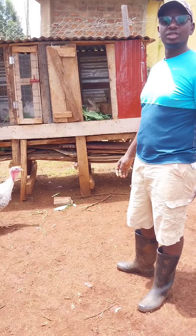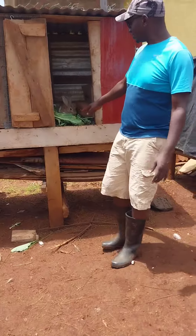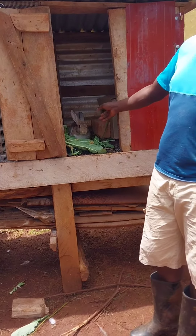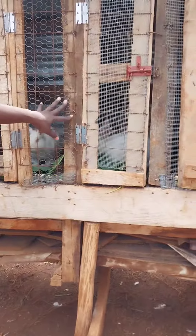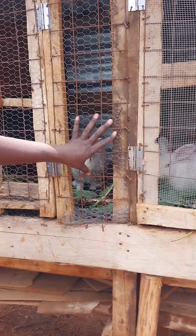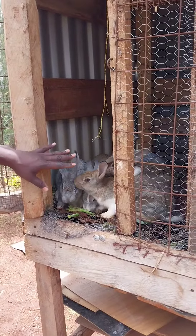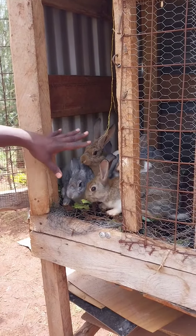Our rabbit family is also growing, as you can see. We have a new mother over here — we have six more kids, born three days ago. We have our males over here; currently they are on their own. Then we have the last litter of our kids — we have six of them and they are four months old now. So in about 2-3 weeks we are going to start breeding them again.